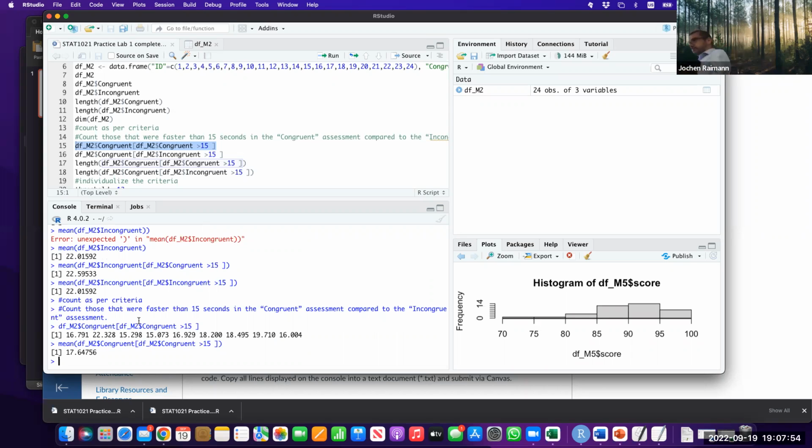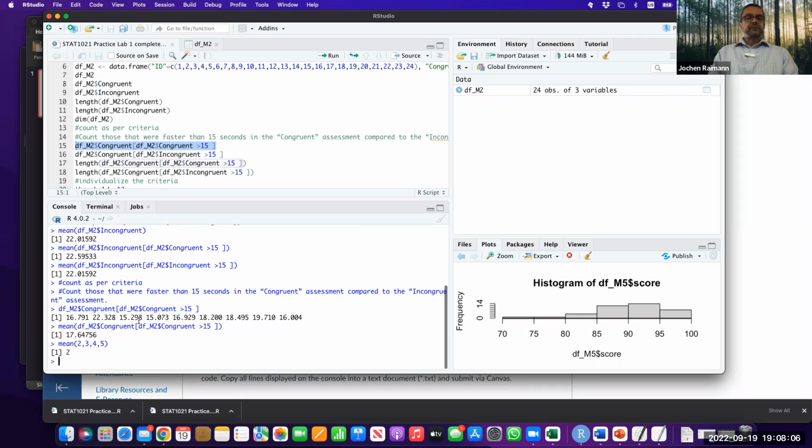So the syntax for the mean is this: mean, parentheses, one before, one after, and then you press enter. In between you can write mean of 2, 3, 4, 5. This is how you calculate the mean, and R will process everything. If you pull this in there, you can calculate the mean of whatever, right?